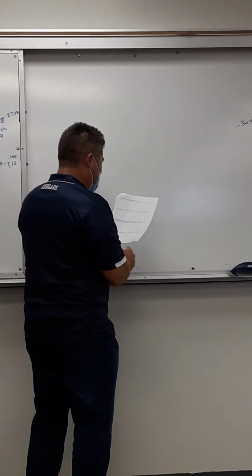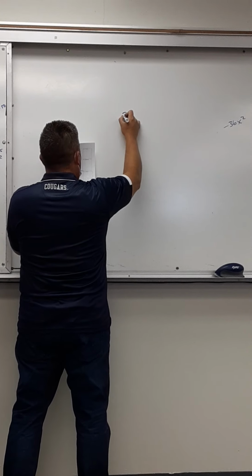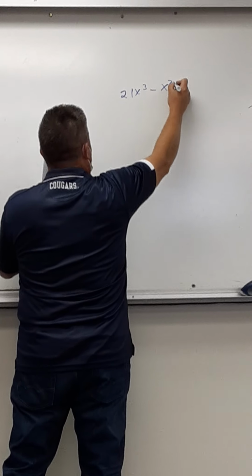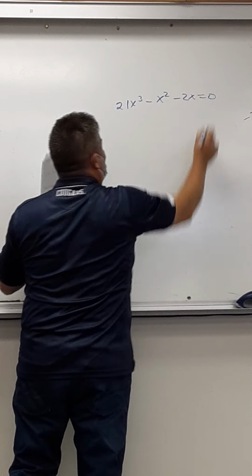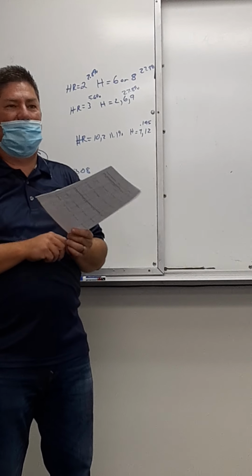And 40 is a little weird. Okay, oh no, 40 is okay. 21x cubed minus 2x equals 0. It's still a little weird, but it's not really bad. It's a little weird because it does have a common factor. Isaac, what's the common factor?